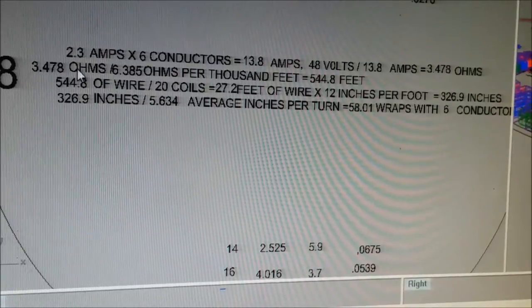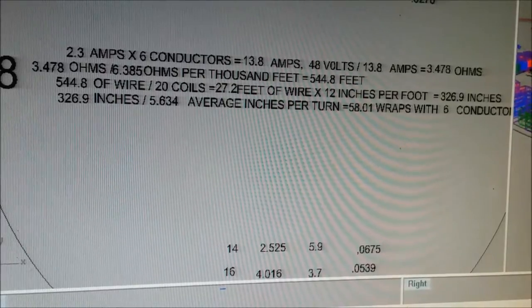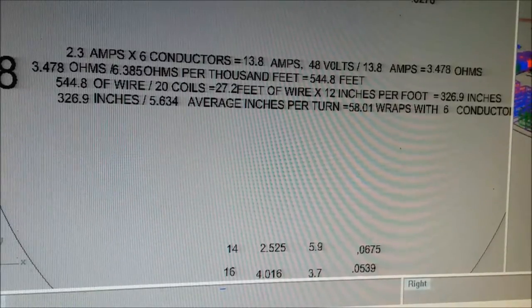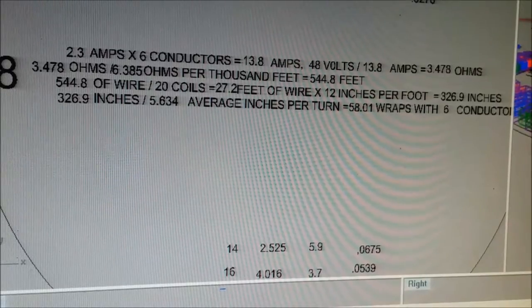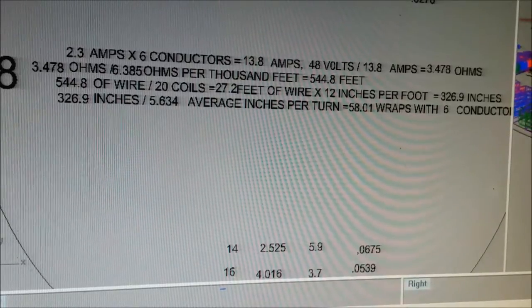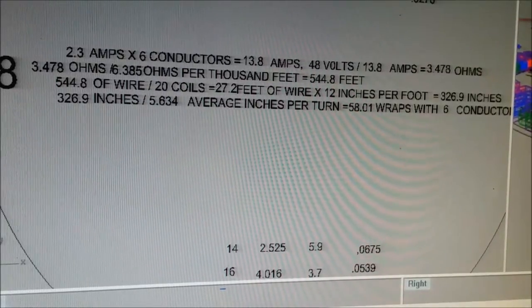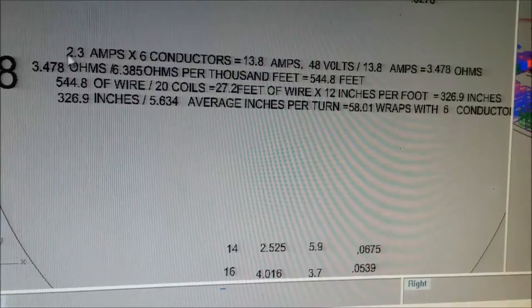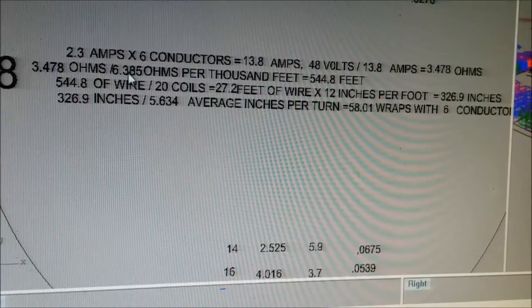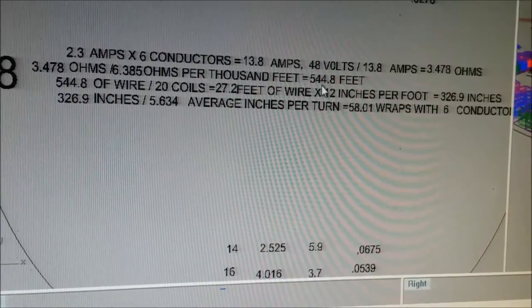Anyway, we need to make 3.478 ohms. If we take our ohms we need, and up here we have how many ohms per 1,000 linear feet of this wire. The ohms are the same by the wire gauge whether you have single insulated, double insulated, heavy insulated, or triple insulated. The ohm stays the same. It's only the thickness of the coating that changes, and the diameter. This is double insulated, these numbers. So, I'm taking the ohms I need over the ohms per 1,000 feet to get what fraction of it is, and since it's 1,000, there's no other number in there, we just come right up at 544.8 feet.